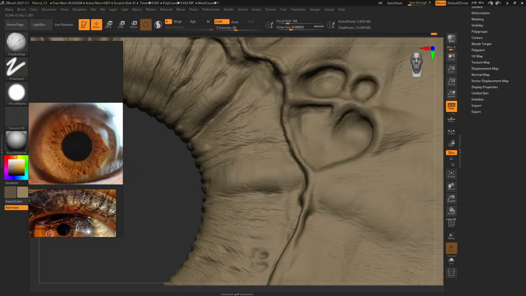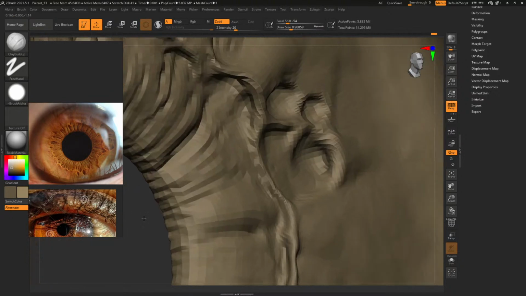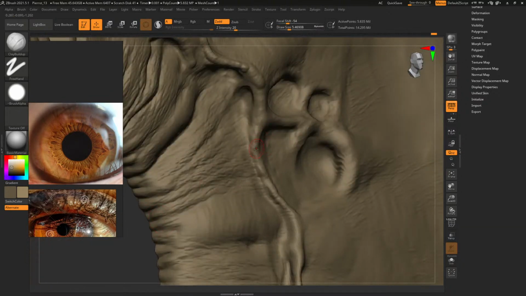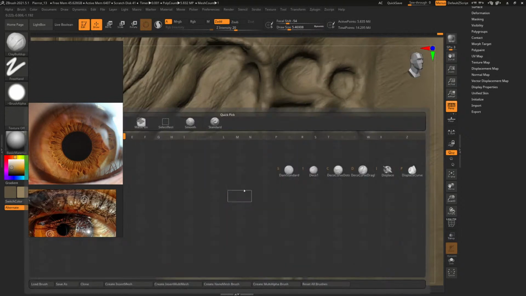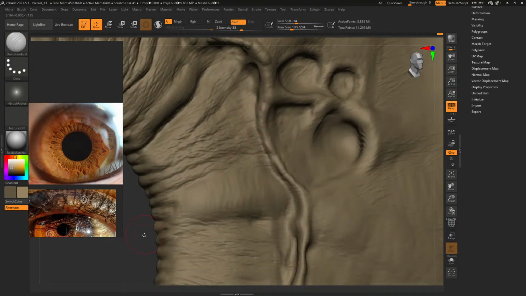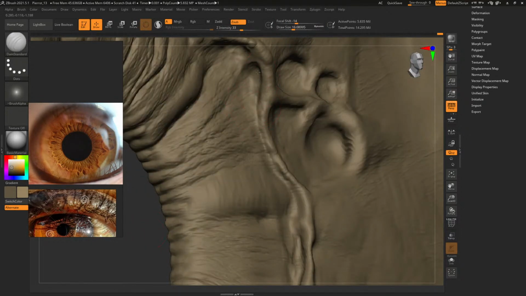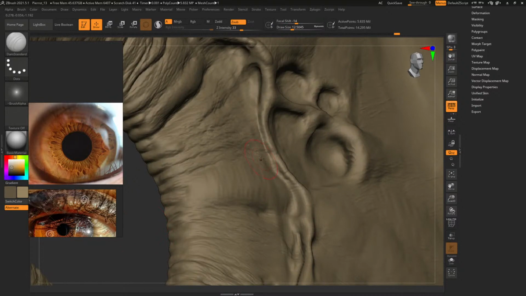When you look at professional work, like if I was to look at the work I'm doing now five years ago, I'd be like, oh, I had no idea how to do that. And the image I'd have in my head is that they just whack it out in no time at all. But the thing is, I've spent longer on this eye sculpt than I did on some of my old characters. I know it's only a couple hours, and that's what I mean. I used to do a character in a couple hours and be like, I don't know how the professionals do it. It's because I didn't spend long enough.